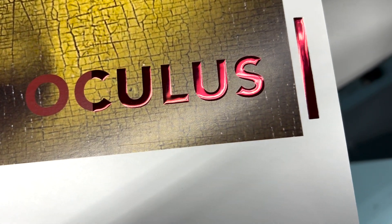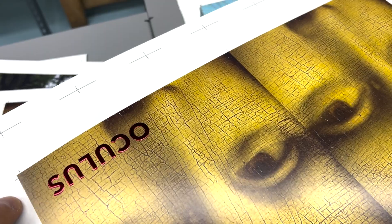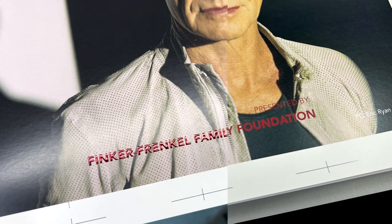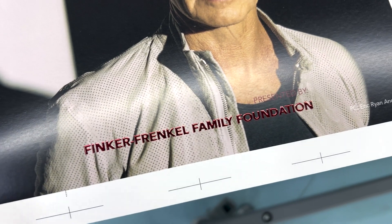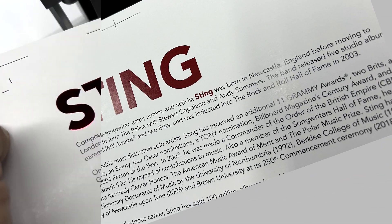Another benefit is that the printed foundation creates a consistent dye level for that specific coverage area, and if registered exactly, makes cleaner looking tight edges. When the varnish underlay for foiling is heavy, this works beautifully when combining overlays on the same sheet that cover both the toner and the bare paper substrate.